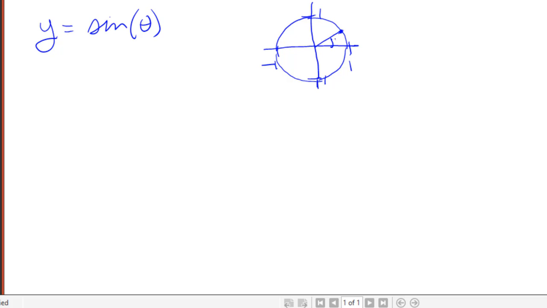And this is theta, the angle formed in standard form. That point on the circle itself is x comma y. And of course, sine theta is that y. In other words, what we have here is cosine theta, sine theta right here. And sine theta is equal to y. Great. Keep that thought. To make this as intuitive as possible, I'm now going to consider the following.